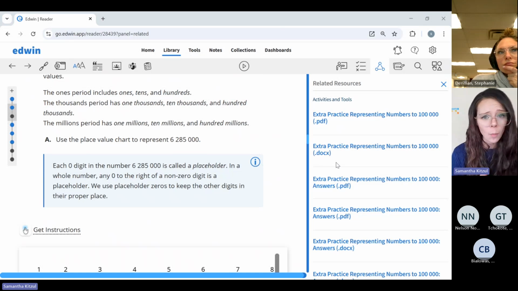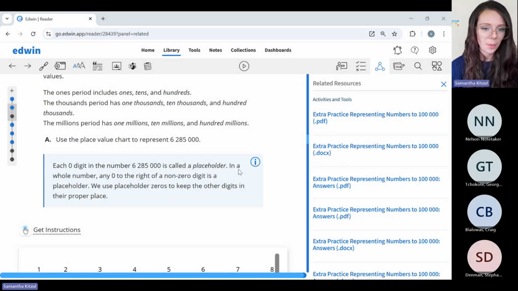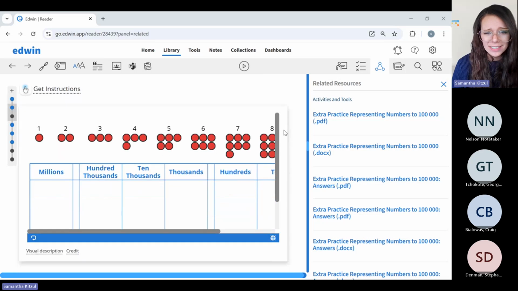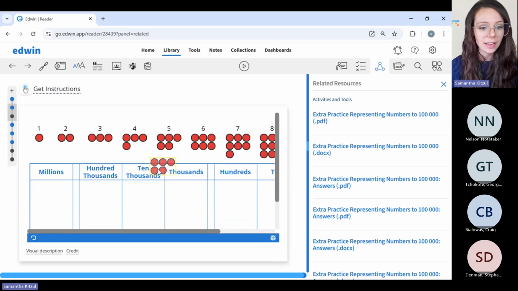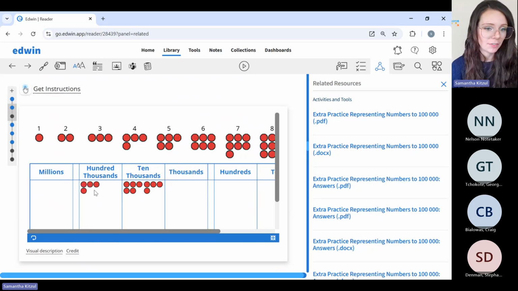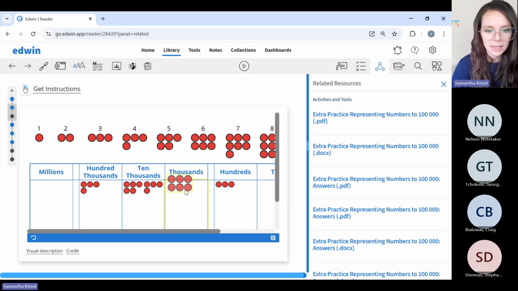Alternatively, if you're lucky to have a 1-to-1 device ratio, or you have a laptop cart and want your kiddos to open this exact resource up on their own computer, they're able to do that as well. And how else I've seen Edwin used in really beneficial ways is by inviting your students to come up on the board and help you demonstrate different concepts. So you can get your students to come up and say, can you please drag the 6 column wherever you think it should be here?